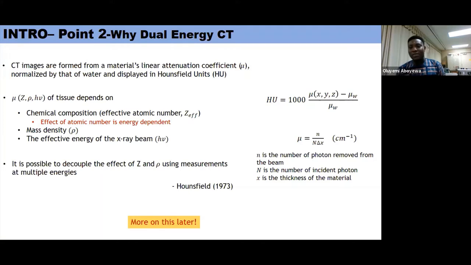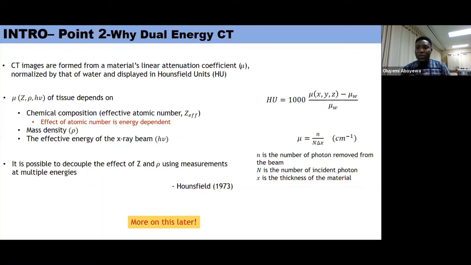And the photoelectric effect itself is determined by the chemical composition. That is, you have an effective atomic number that modulates the photoelectric effect. The higher the atomic number, the greater the cross-section for the photoelectric interaction. Again, we have the Compton effect. The Compton effect is related more to the electron density. And in that case, those two components are chiefly what constitute attenuation in the patient within this energy range. And so if we can somehow decompose those two components, we will be able to separate out the material effect from that image.